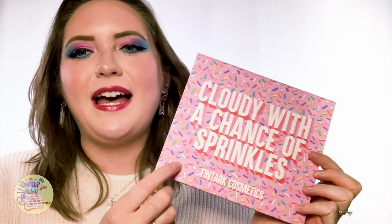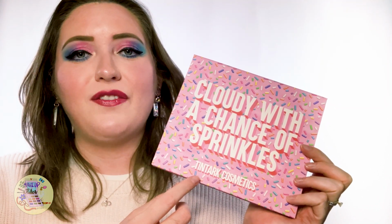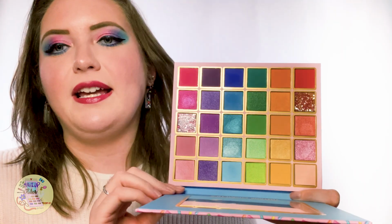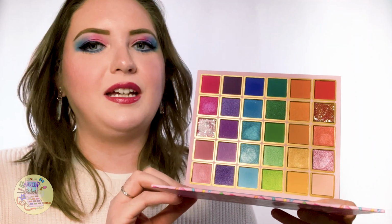Such a great time creating this look with you today, and I just wanted to share a few of my thoughts about this palette just since this was my first time using it and actually my first time ever using a Tintark Cosmetics product. And I just want to say I really enjoyed this product a lot. I thought this was a great palette, an absolute wonderful introduction to this brand. This is a beautiful palette. These colors are just absolutely amazing.